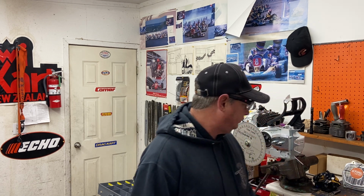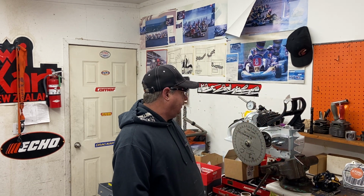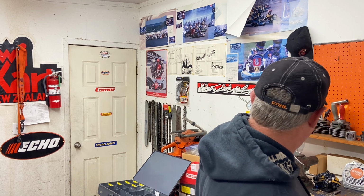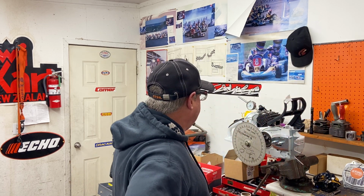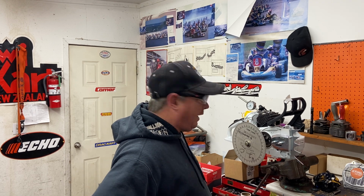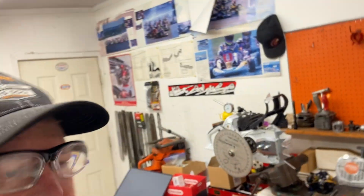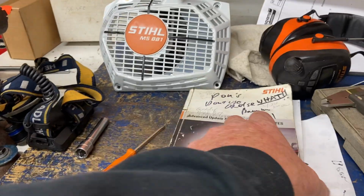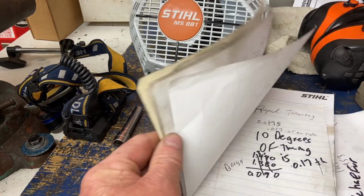Squish is good for my likings. Some people might disagree, but that's what I like. 35 for a big saw I think is good. So yeah, I'm gonna take this apart now and have a look inside of it. I thought I had checked this one out before, this model, but I guess I haven't. I don't have it in my book here that I write everything in, eh?